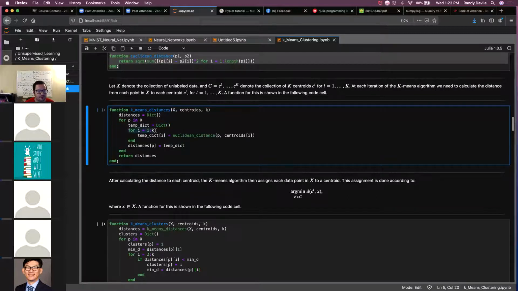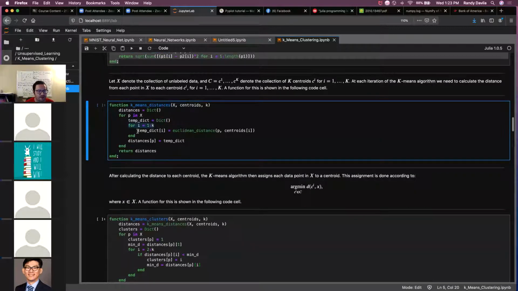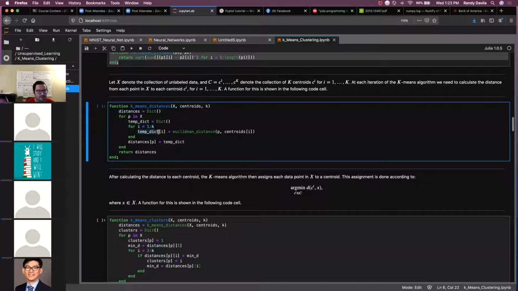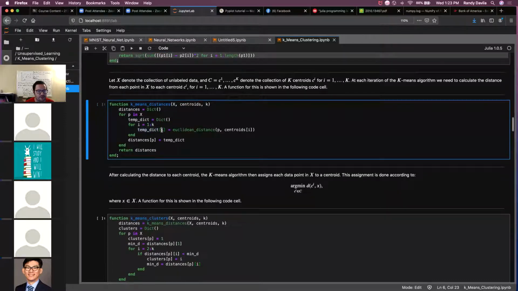And then for i equal to 1 to k, so the number of centroids, I say that the temporary dictionary with key i, right? So that's centroid i, is equal to the Euclidean distance between my point, my feature vector, and the centroid. So all I'm saying is that this dictionary with key i is the distance from P to centroid i, and that's for 1 to k.